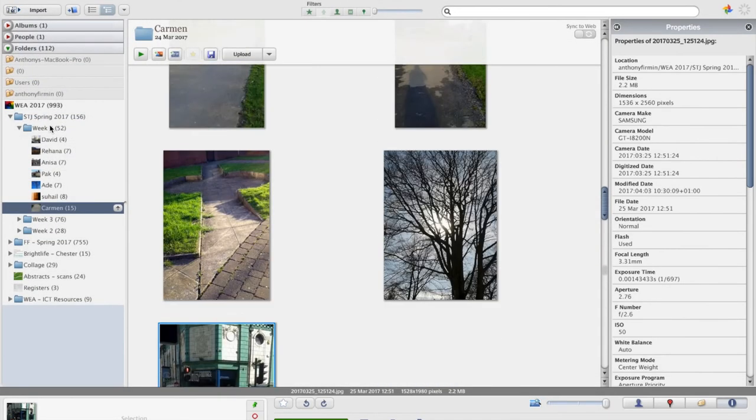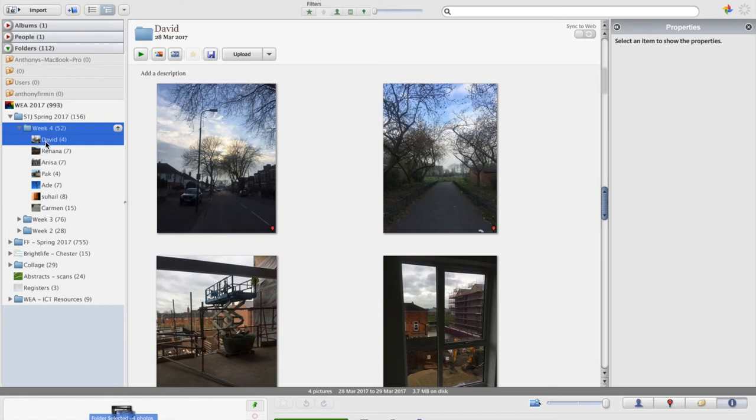So there we go. That's everybody's images from week four. I hope you enjoyed looking at this. I'm going to upload a video in the next couple of days all about Picasa, so you'll understand a little bit more about how it works. The idea is that Picasa gives you an introduction into how to edit photographs. It's a free piece of software. It works really nicely. It's not Photoshop, it's not Lightroom, it's not any of those others, but it's a good free little tool, and it's very useful for doing quick edits such as this, and it's simple to use.